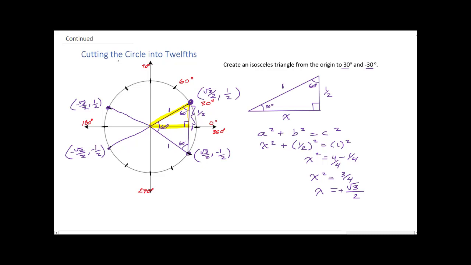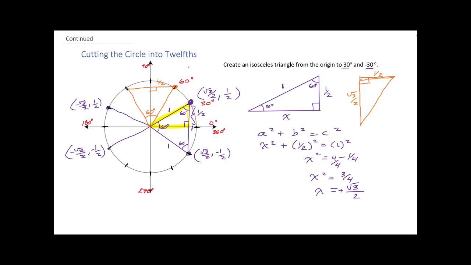Now, without boring you to death, we can do the exact same trick by drawing a triangle up here. I could do this triangle where there's 60 degrees here, and I could do the exact same thing, except the triangle would look more like this if I cut it in half. Sorry, that's really sloppy. There's that angle there, and guess what? This is 1/2 across, and if we solve for the y-coordinate, you end up getting √3/2.